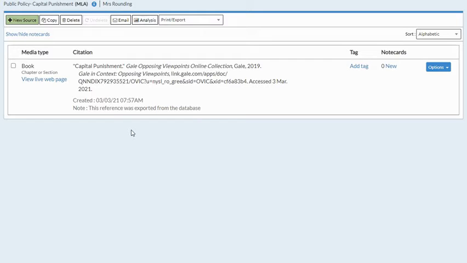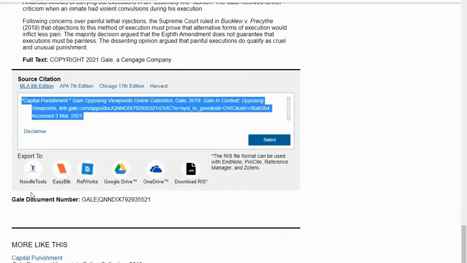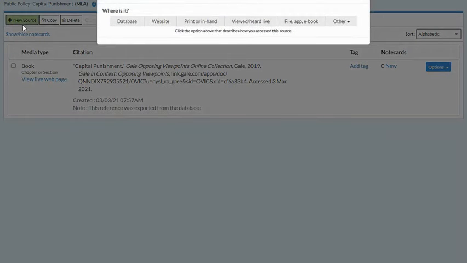And there it is. If you are already grabbing a citation from an article that you have in your drive and you're opening up that article from your drive, you may see the source citation at the bottom. You're not going to see this Export to Noodle Tools because you're not in the actual database. So what you will do is copy the citation at the bottom of your page. And when you go into your Noodle Tools, you will select New Source.